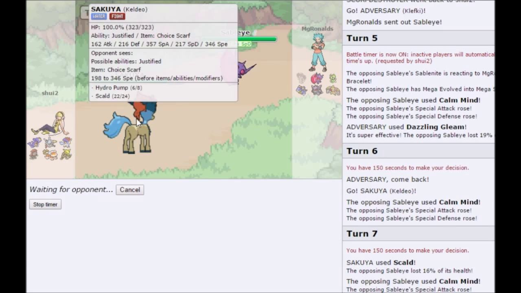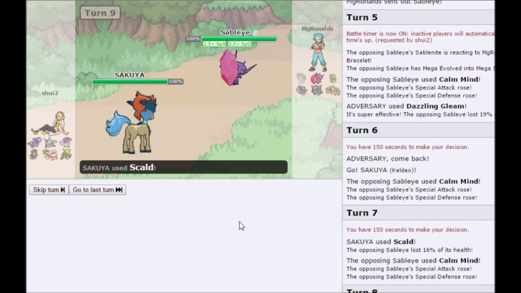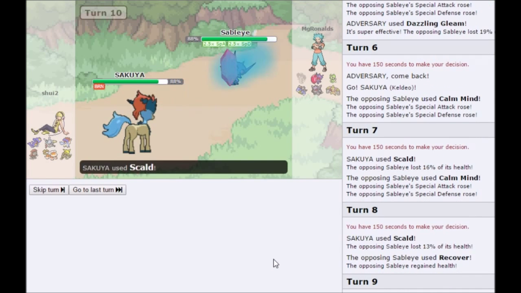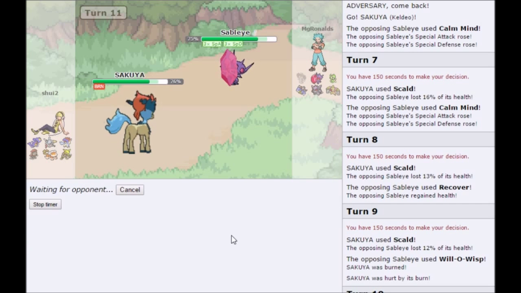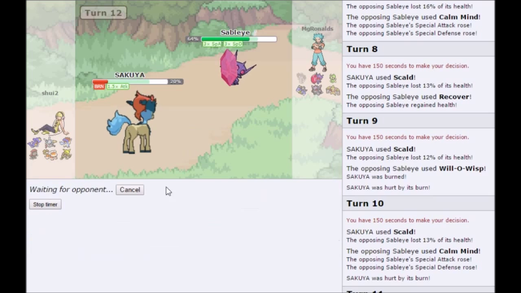And no burn now, so I'll just keep spamming Scald till I get a burn. No burn now, he gets a burn. Okay, I'll just spam Scald till I get it. I have no other play to go for, honestly. As I get no burn, I will spam Scald till Keldeo goes down. It doesn't do much really in this game. As I don't get the burn, I have one more chance to get it. But if I don't, it's pretty much over, I guess.